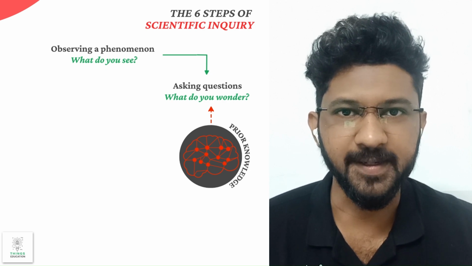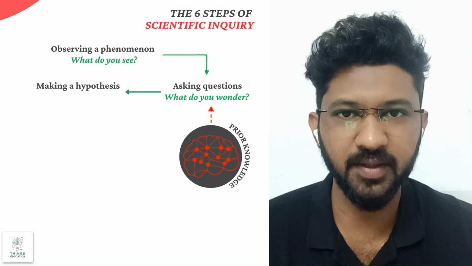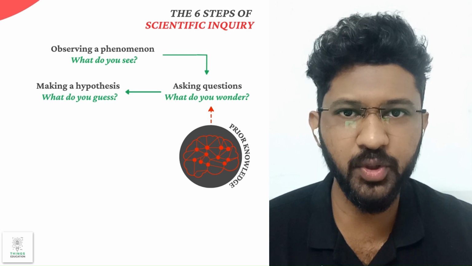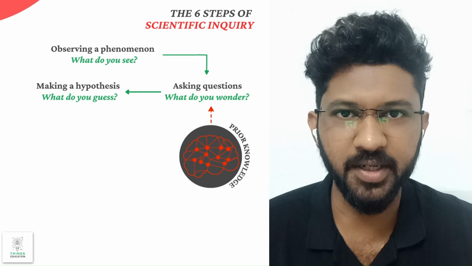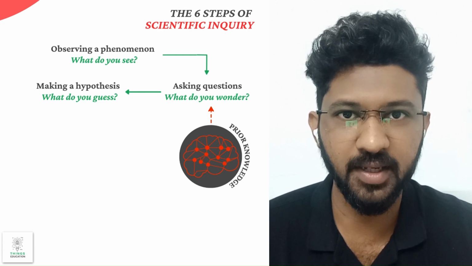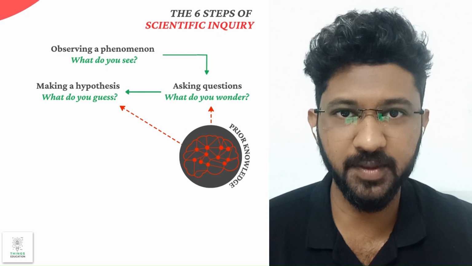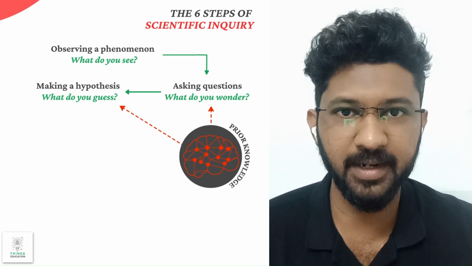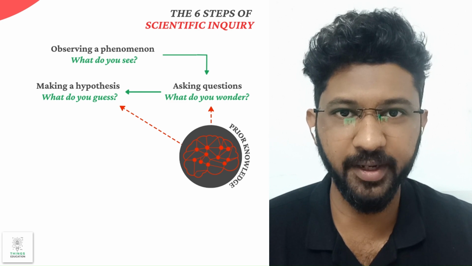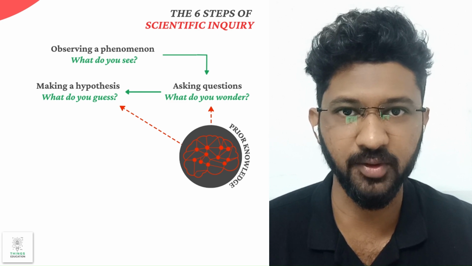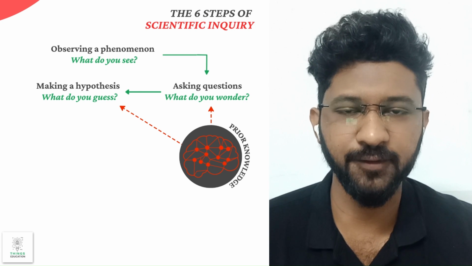The third step is making or building a hypothesis. At this stage, we ask the students, what do you guess? After building connections, students use their understanding to make educated guesses. At this point, it requires both their observation and prior knowledge to make or build this hypothesis. For instance, students might hypothesize that properties like density, mass, and volume are affecting the behavior of bottles inside the water.